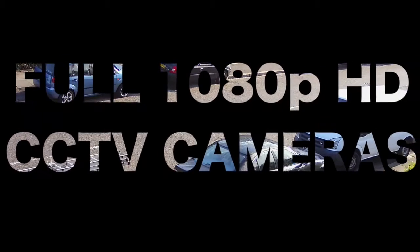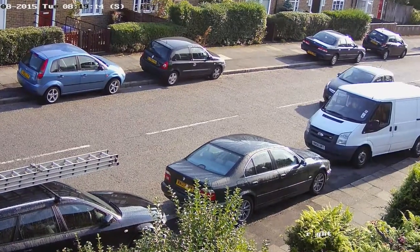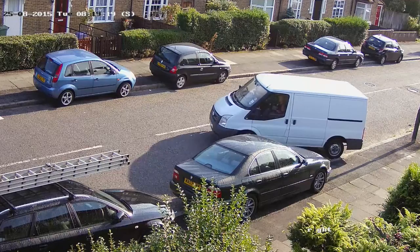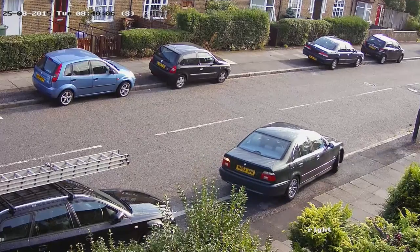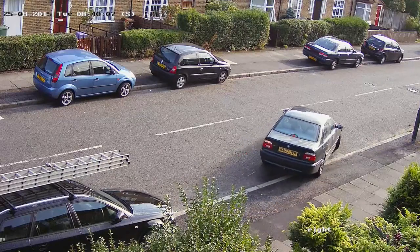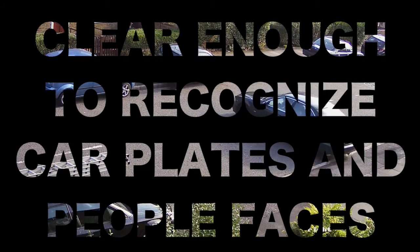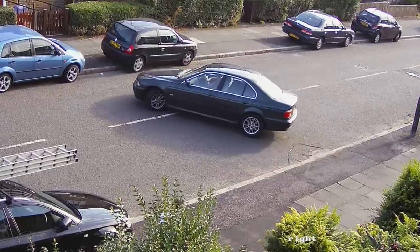We install and maintain a range of hand-picked, tried and tested, high-end, Full HD 1080p CCTV systems that deliver the highest possible images for maximum protection of your home and family or business premises. Why settle for grainy, poor quality recording when you can have crystal clear images that can deliver perfect facial definition and number plate recognition? Our HD CCTV systems can also be fitted with the latest state-of-the-art intelligent infrared night vision, ensuring round-the-clock protection.